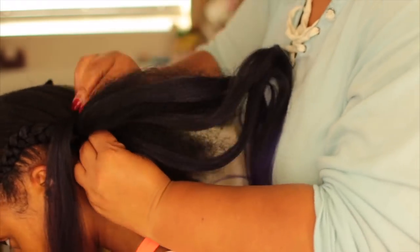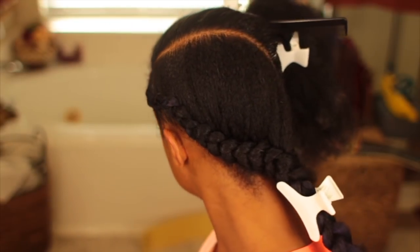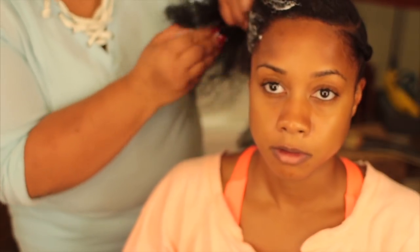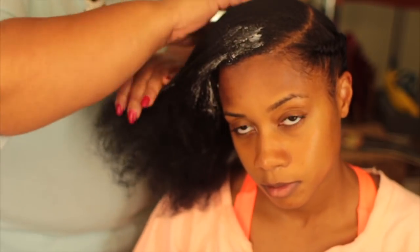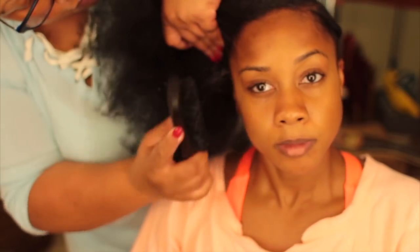Okay, so she is finishing off this side of the braid. She is not going to braid it all the way down to the ends because we're going to connect 2 braids together into one. So she's going to repeat the same steps on the other side. She's just adding in the product here real thorough and brushing it in.